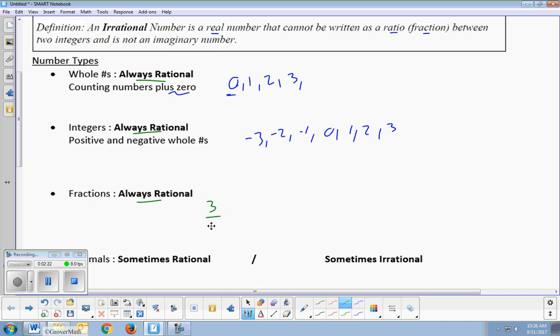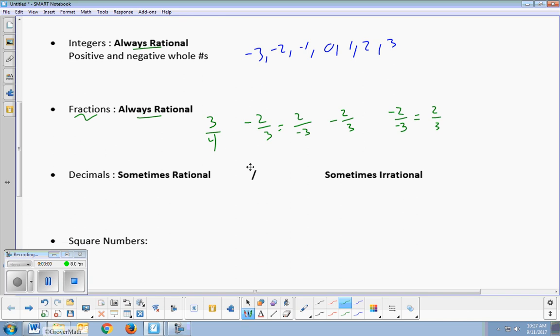A fraction is 3 over 4. It could be positive, it could be negative, like negative 2/3. That negative sign could be on the bottom, which is still really the same fraction. Sometimes we see it in the middle. When you have a negative fraction, the whole thing is negative, but the sign could really go anywhere. The numerator and the denominator can be integers. They can be positive numbers. You could have a negative number over a negative number, but that just works out to be a positive fraction, because a negative divided by a negative is positive. A fraction really is a form of division, like this 3/4 is 3 divided by 4. But you know what fractions are.